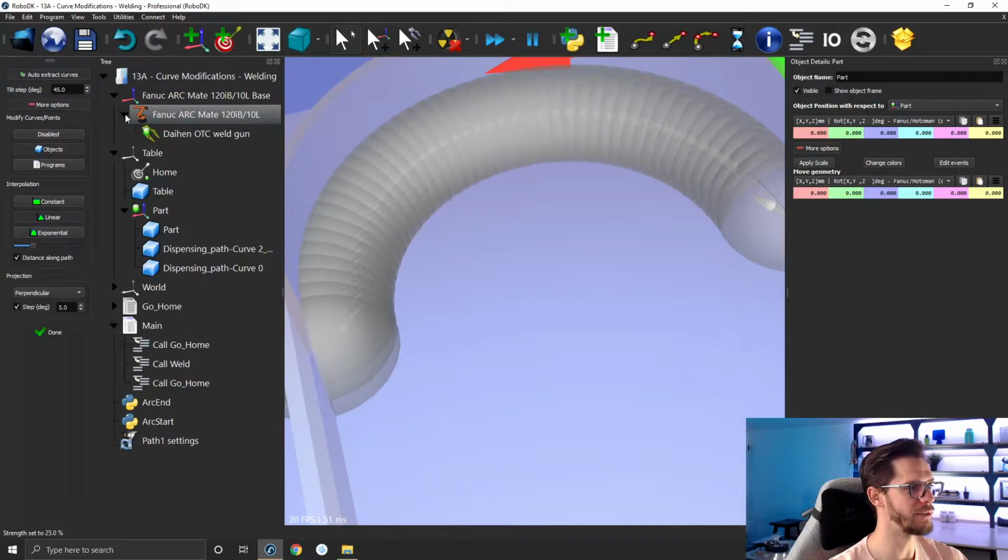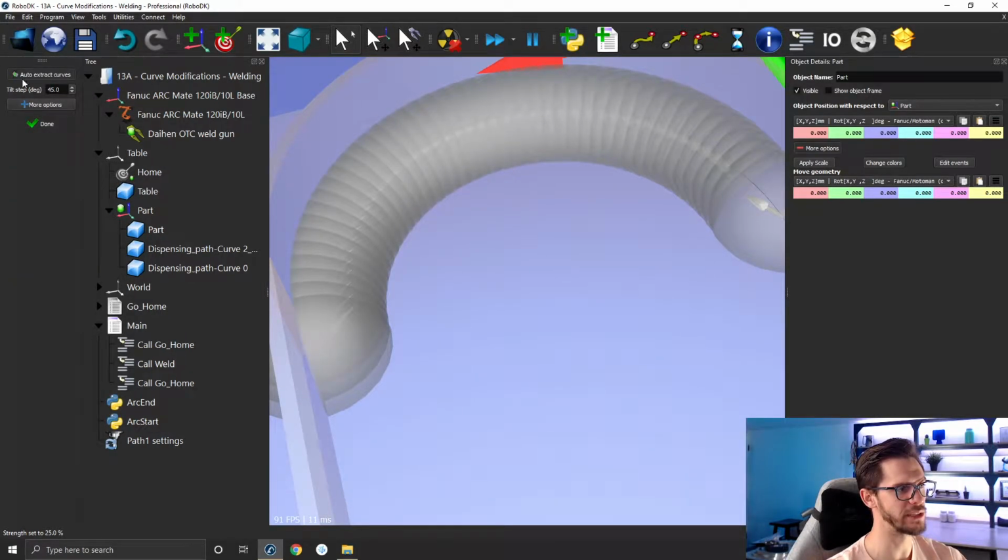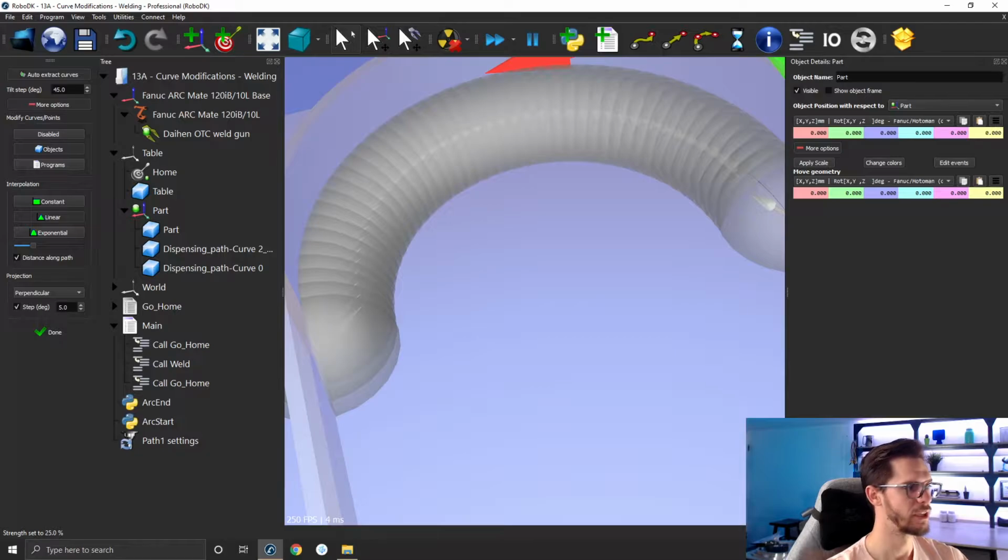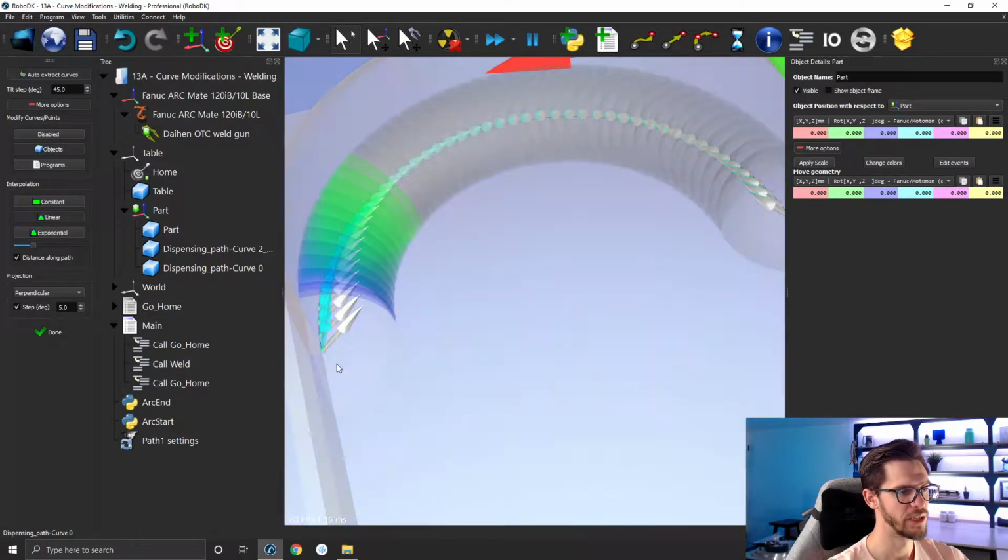If you click on Modify Curve, this is where you'll have access to everything here, because before we were just using this section here, but now you will have all of this. So let's select a point. I'm going to start by selecting this point here at the corner. By selecting this point, you'll see that the point I selected becomes transparent, and then you have dark blue up to light green. Those are the points that will be affected by the modification I'm going to do.